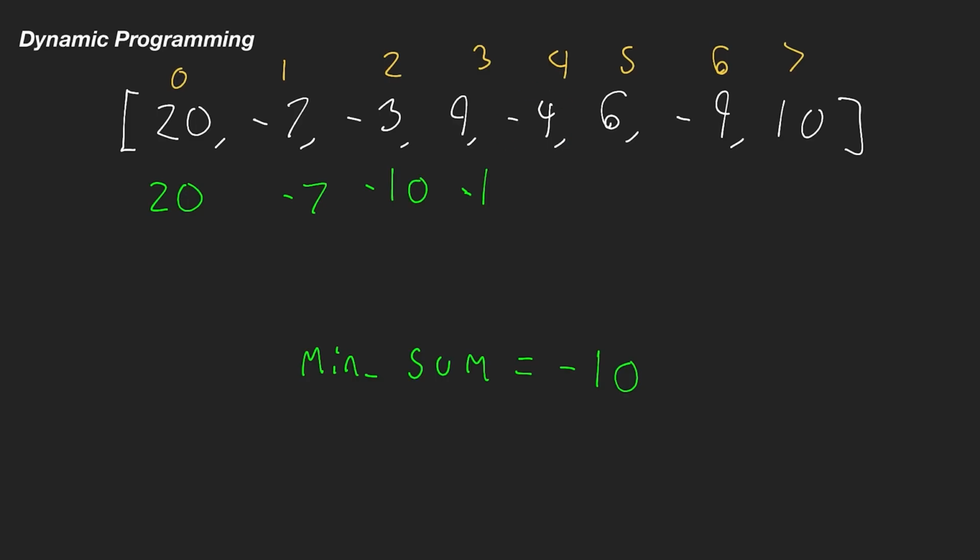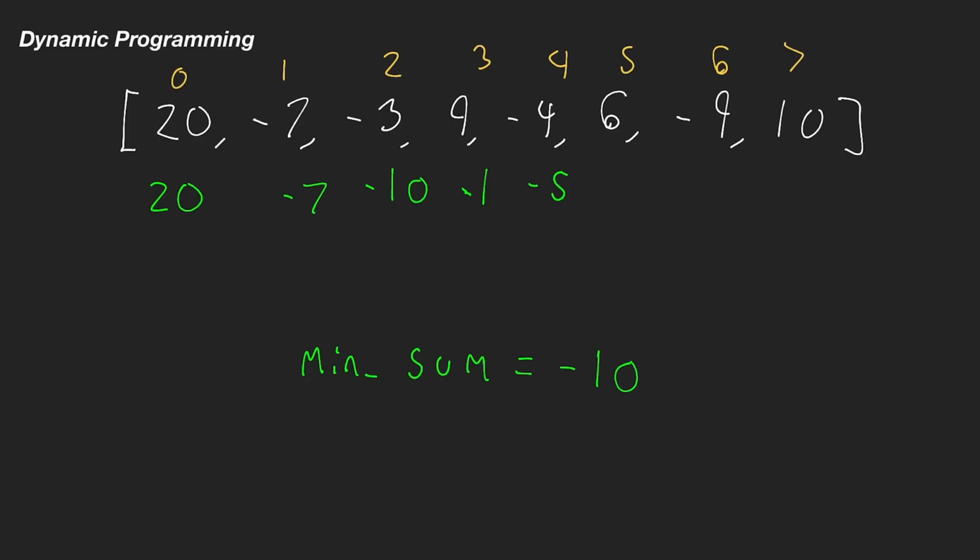So from -4, again, we have the same question. Should we include previous elements in the array? Well, if I include this previous element right here, I know that the minimum sum I can generate that uses this previous element currently is -1. So that means I can say the -5 is going to be the sum right here. And that's, of course, going to be lower than me starting the subarray right here of just -4. Okay, hopefully this is all making a bit of sense.